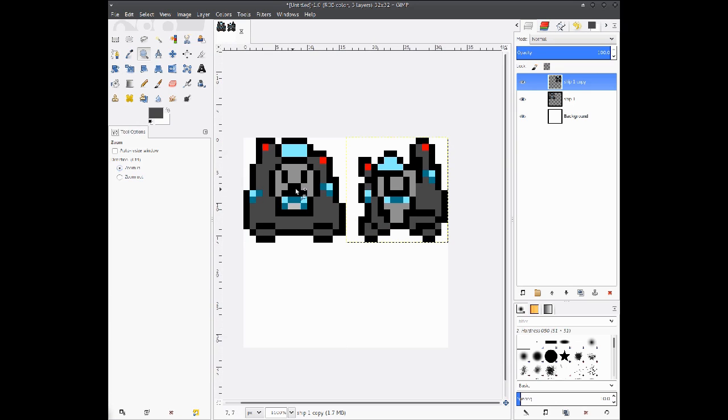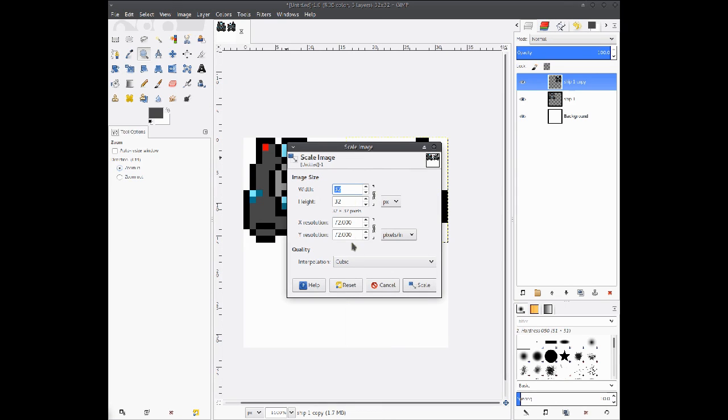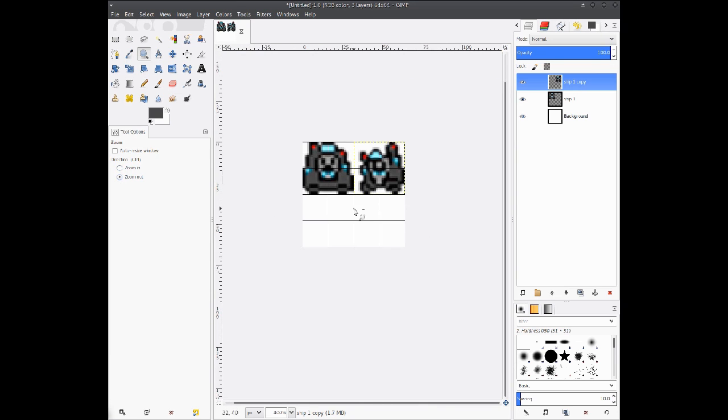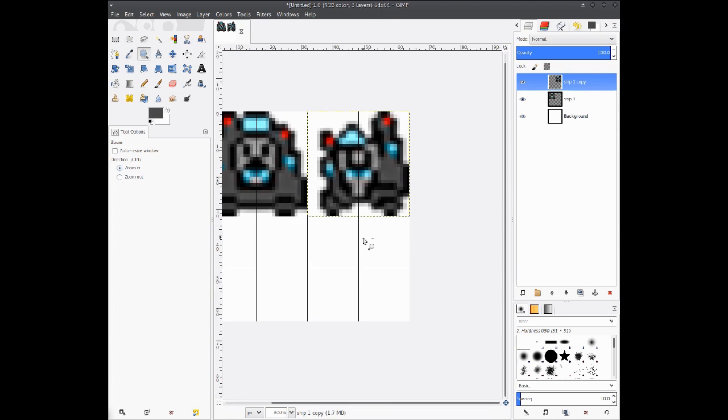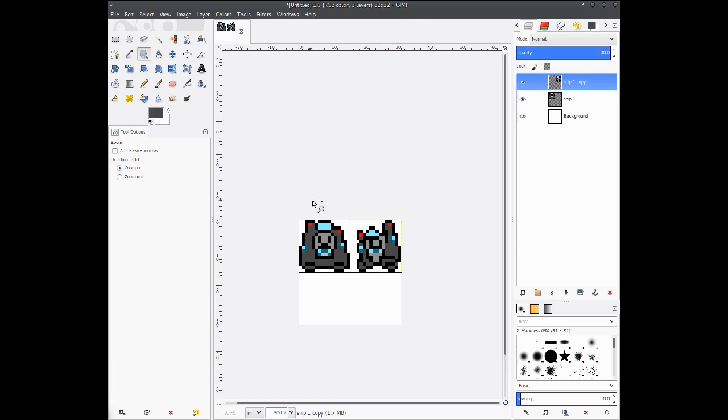And usually whenever I'm ready to put it in the game, I'll just take the whole image and then I'll scale image. You want to turn interpolation to none, else it will look blurry. In some cases that can be cool, but in my case, it did not turn out the way I wanted it to.